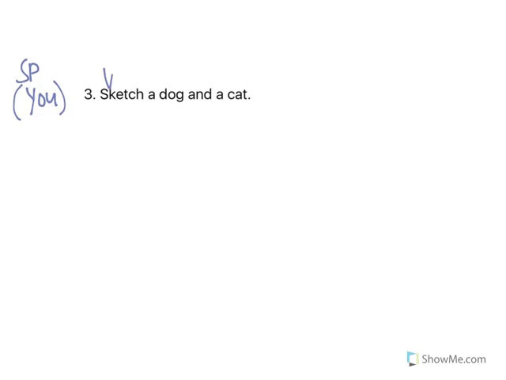So our verb here is going to be sketch. And are we sketching something? Yes. So it's a transitive verb, because we know there's a direct object. Actually, in this case, there are two direct objects, because we are sketching both a dog and a cat. So, and is going to be a conjunction for our direct objects, and we have two article adjectives, a and a.